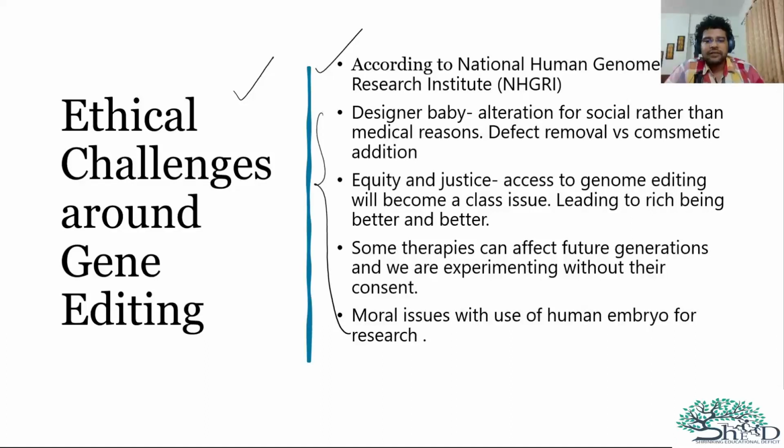Some therapies can affect future generations, right? Like the unborn baby, you are changing the genetic structure of the unborn baby, but you are not taking any consent. In my opinion, it is fine if you're trying to save the life of the baby, but if you're trying to alter the genetic structure only for social purposes, then I think it is a bit dicey.